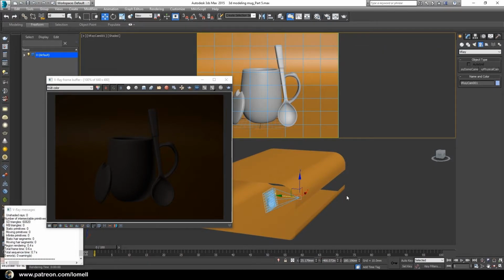Okay, and let's fix the camera exposure, so that we can render this into a much brighter and vibrant image.